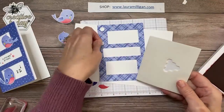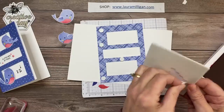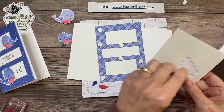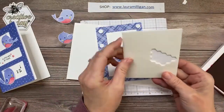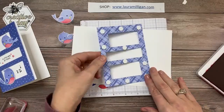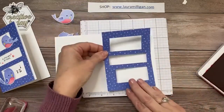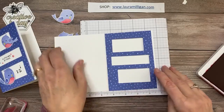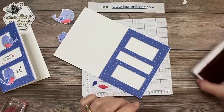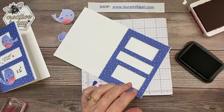On the back I am going to be very generous with my dimensionals because I want this whole frame to stand up. These barely fit — I could use the mini dimensionals here but the regular size ones fit, so I'm just going to put those there. I've had quite a few people order this Sweet Songbirds Bundle today — it's actually really popular. I haven't pulled the backs off these yet; I'm going to set this here, and before I attach this I'm going to do a little more stamping with my Tuxedo Black Memento ink.